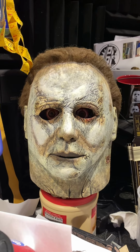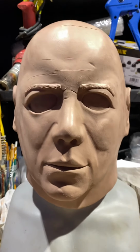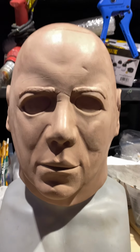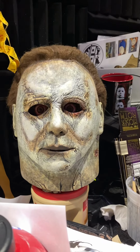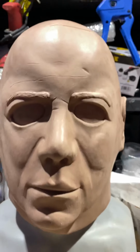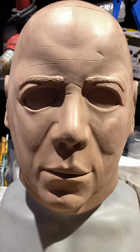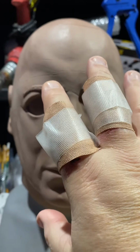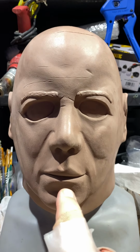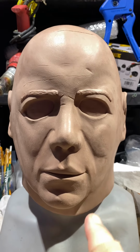It's going to look like that when it's done. So, it's not going to look exactly like that. It's going to look more like the actual original Shatner mask. You're going to get this, but aged to look like that. So that's the goal. And then I'll do this mask right here. When I mold this and take this off, this is going to make 2 masks. It's going to make the 1978 and the 1981.